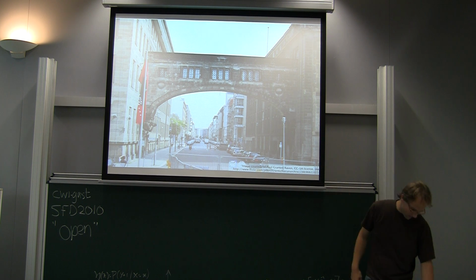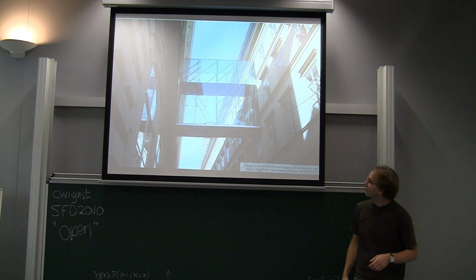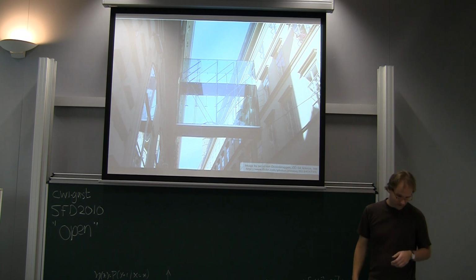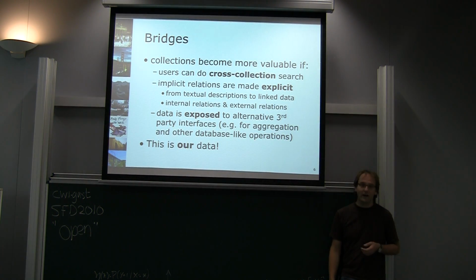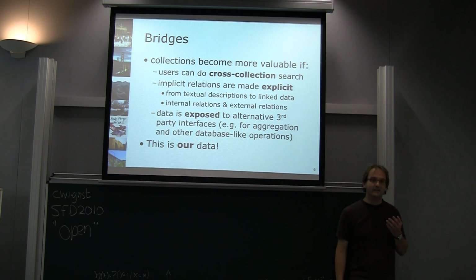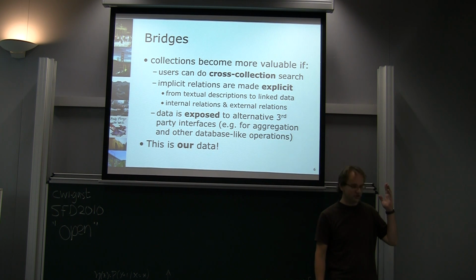And if you think this is very old-fashioned, we also have newer, more modern bridges which actually serve the same purpose. So bridges, people like bridges and people hate walls. And for this particular domain, it also makes their collections more valuable. Right? So this newspaper collection, the newspaper archive from the Dutch National Library, they have treasured this newspaper for 400 years. They've been locked up in climate control areas.